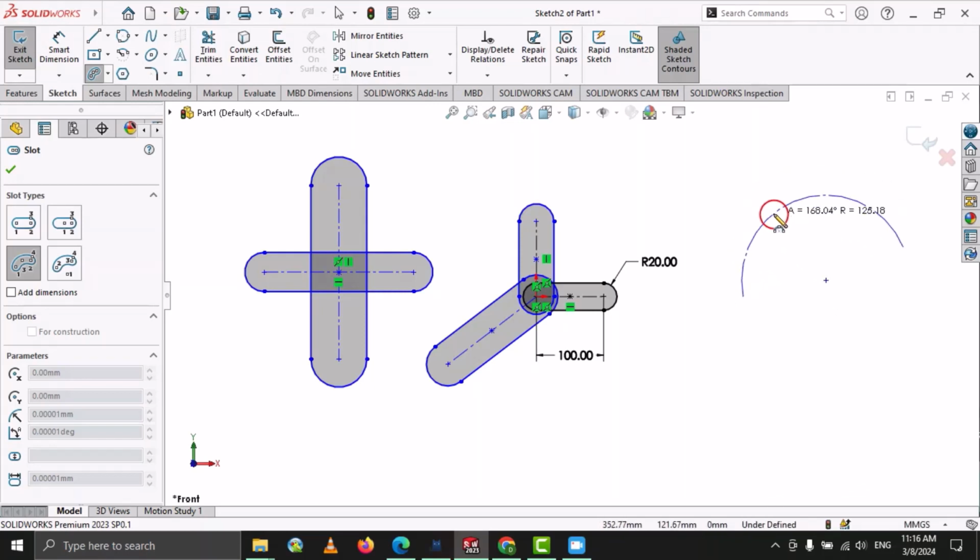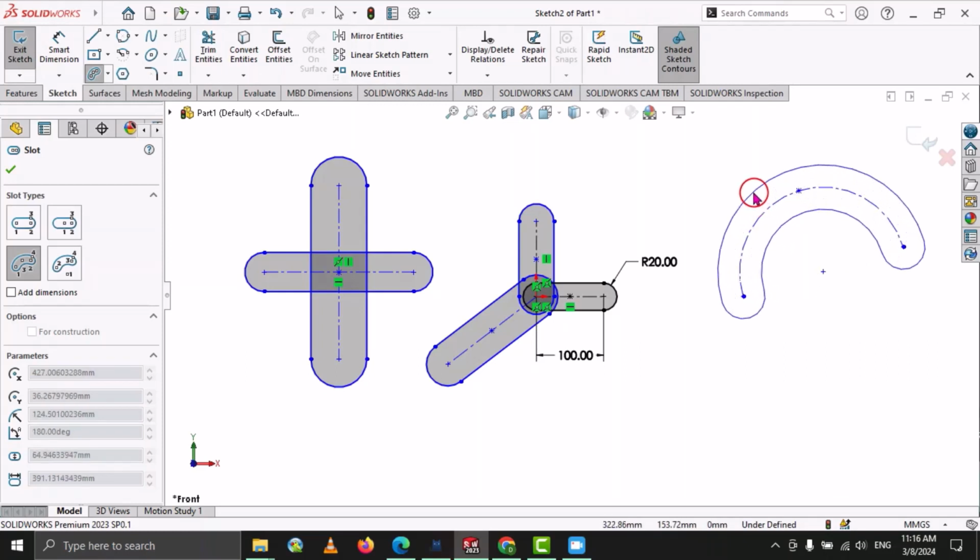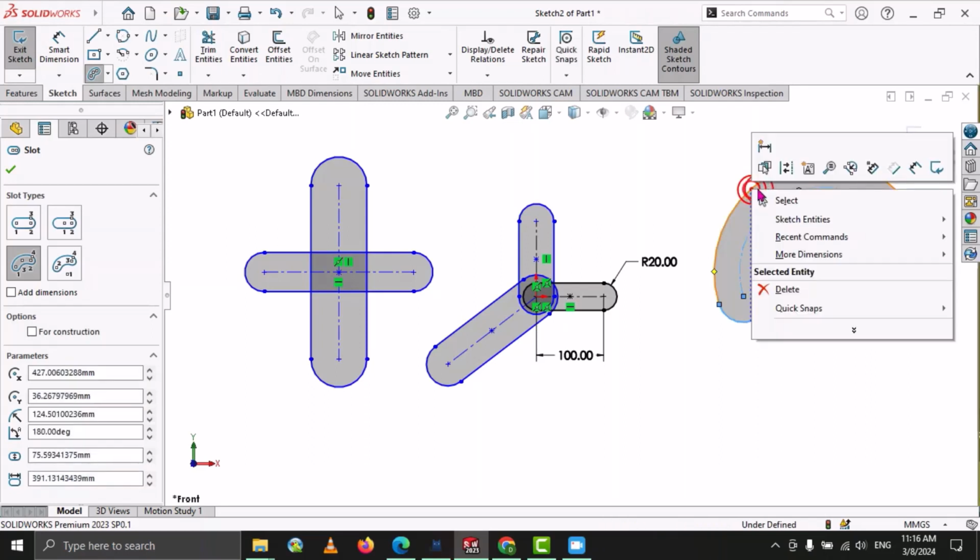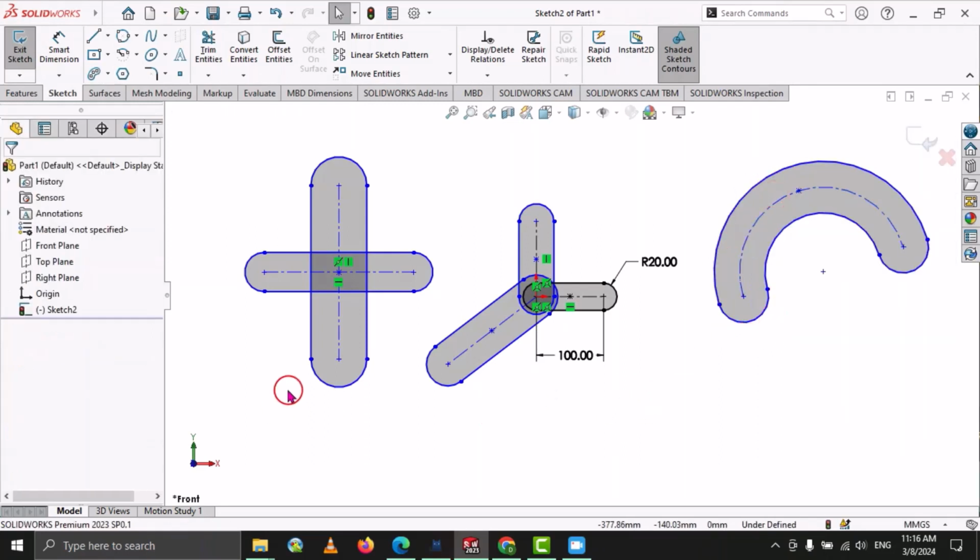So we can specify the radius, then click the third option, and for the fourth one we have to extend the width. Okay, so there are basically 4 points: first point, second point, and then the angle of the arc, and the fourth point is the width of the slot, which we can change later.